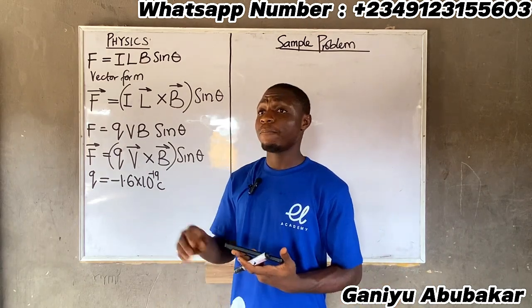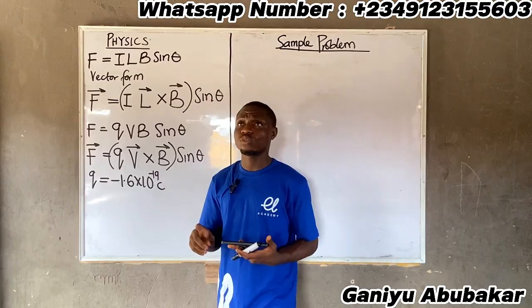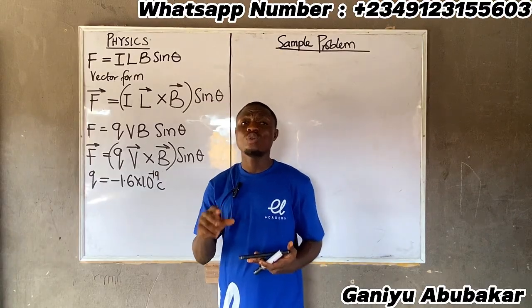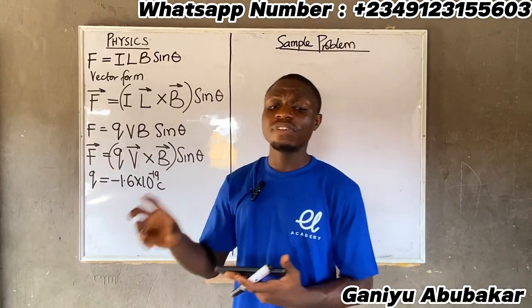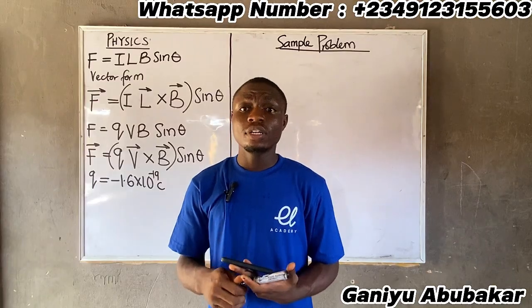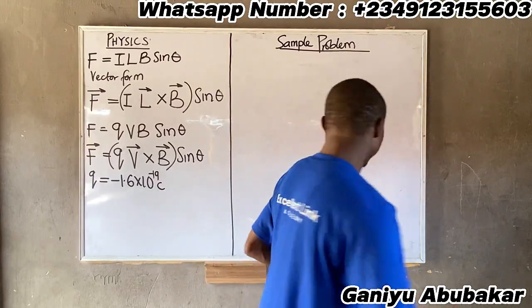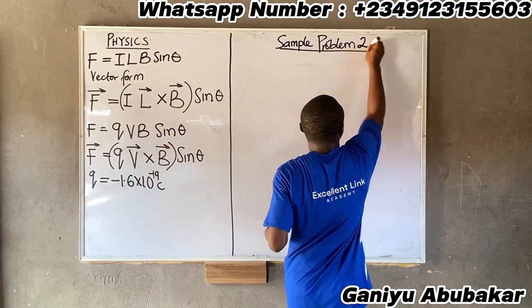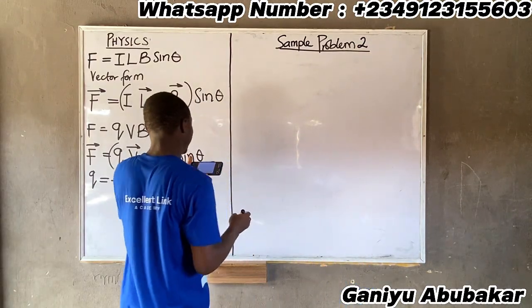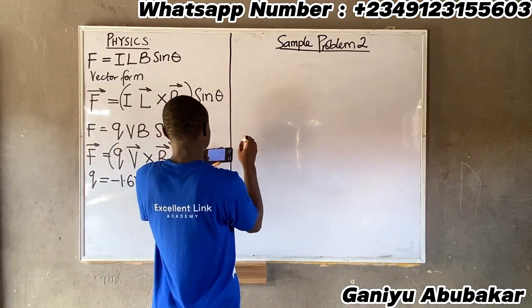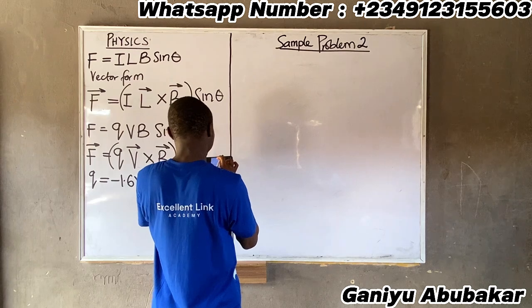What do you do? Your very first task in this case is to list out the given parameters, right? What are you given? From the givens, we can find the value of the force. So my very first task here is that I'll take problem 2. We are given a magnetic field B in Tesla.